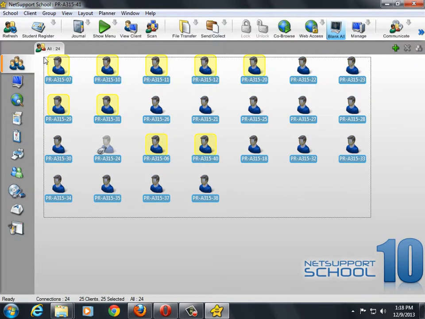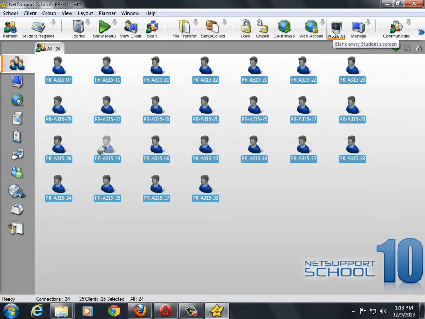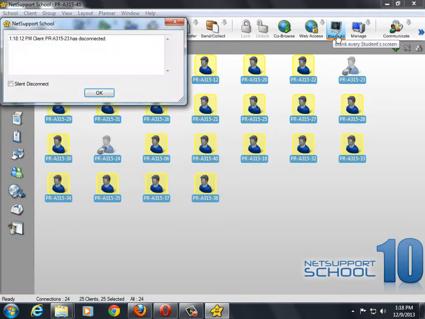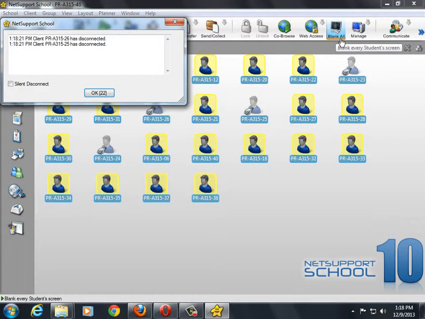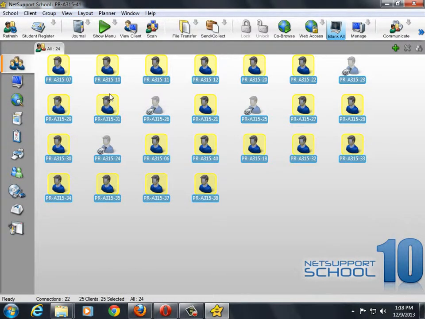So again, as I highlight them all, I click blank all and take a look and see if there are any machines that still aren't being controlled. Usually there might be still a few left over, so if the numbers allow, I ask the students to move to a new computer, or if not, I try rebooting again.